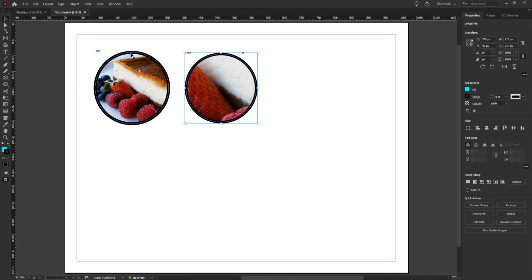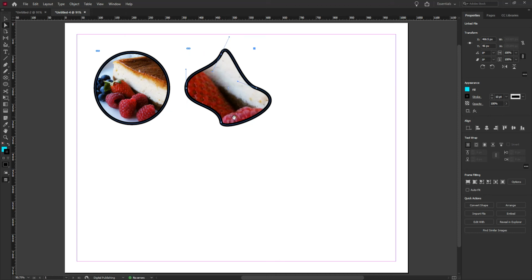So I can at any time select the frame of any of these two, and I can affect its stroke value to increase it or decrease it. I can also go to my direct selection tool, click on one of the handles for that particular shape, and I can modify the shape. As you can see, it gives you quite a lot of flexibility as to the particular shapes that you want to populate within your design. So you're no longer constrained to have rectangles and circles or predefined shapes. You can create your own, like I said before.